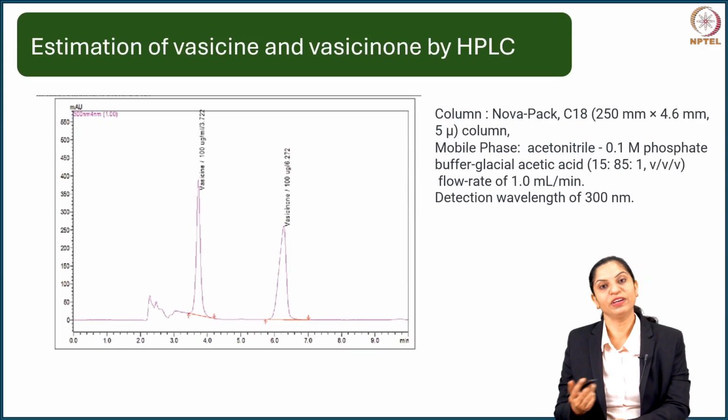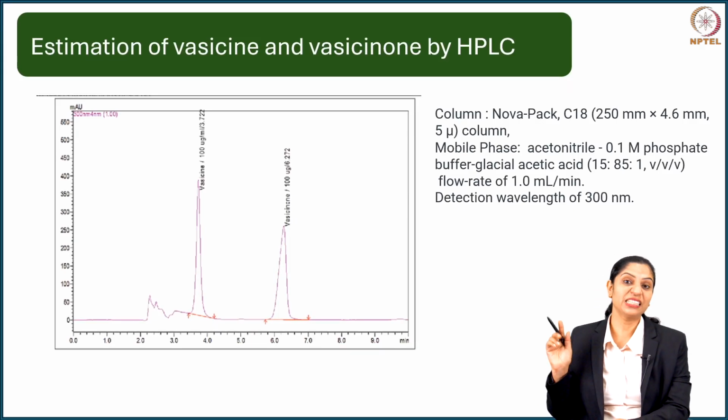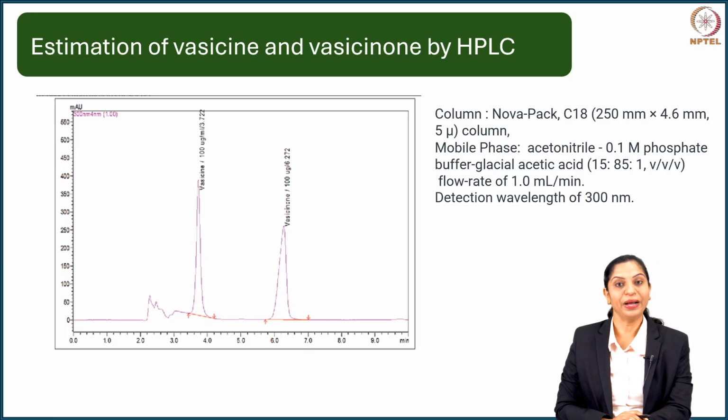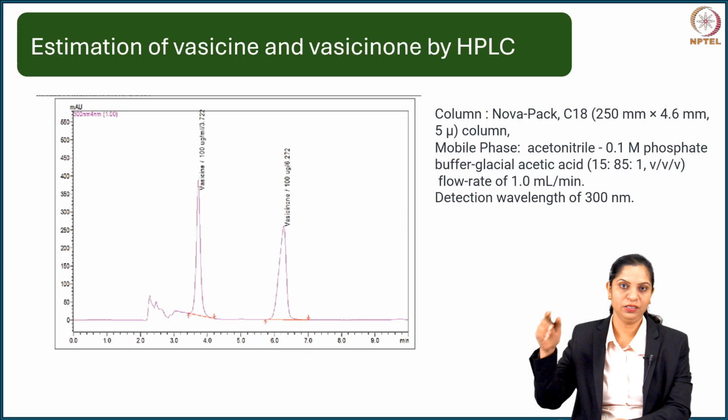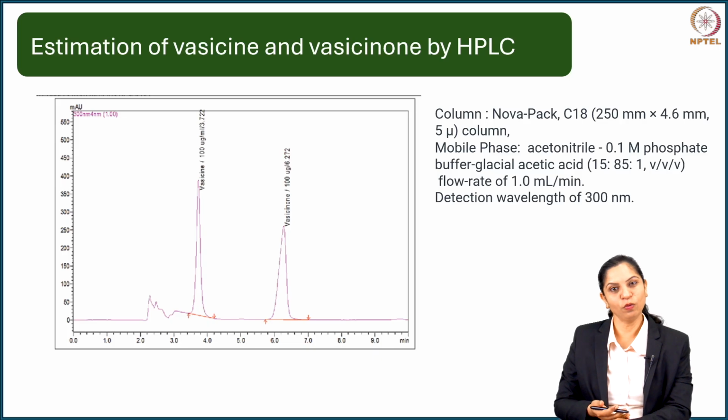Now what is reverse phase? When I say normal phase, my stationary phase is polar, my mobile phase is non-polar. In a reverse phase column, my stationary phase is non-polar, generally C18, meaning an 18 carbon hydrocarbon has been attached to my silica, making it extensively oily or lipophilic. So I need a very polar mobile phase. So my mobile phase is acetonitrile and phosphate buffer, which is nothing but a watery solution, and a flow rate of 1 ml per minute.